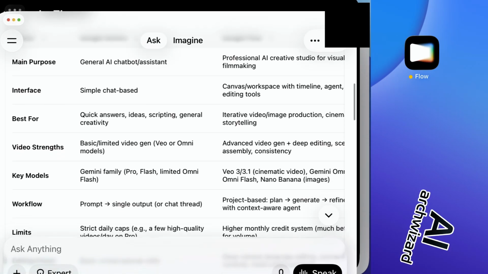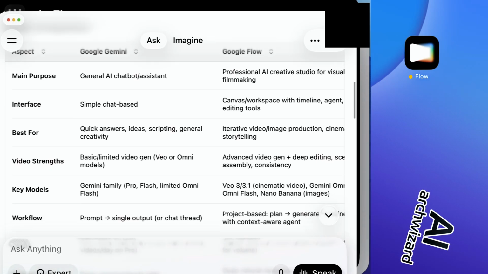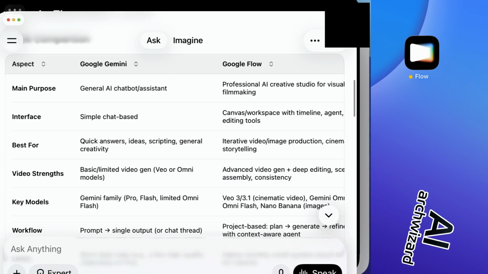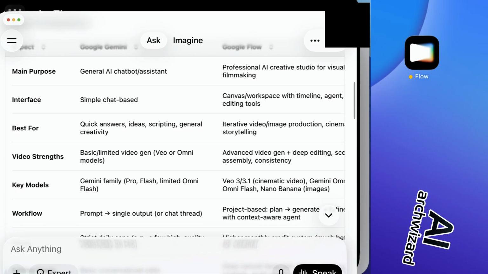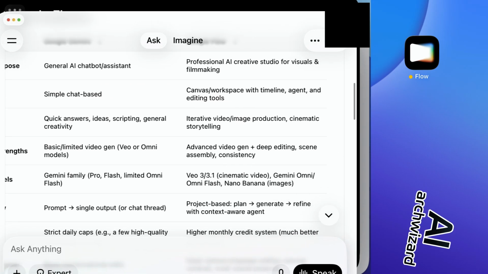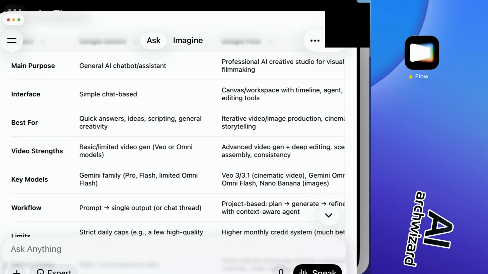Google Gemini is best for quick answers and general creativity, but Google Flow is good for iterative video and image production, cinematic storytelling.